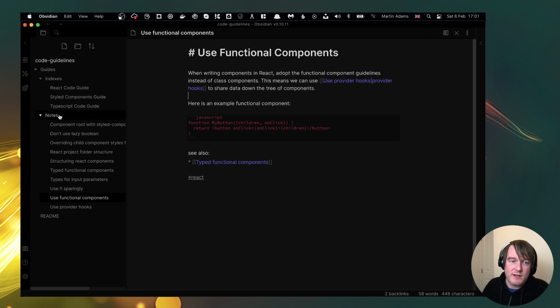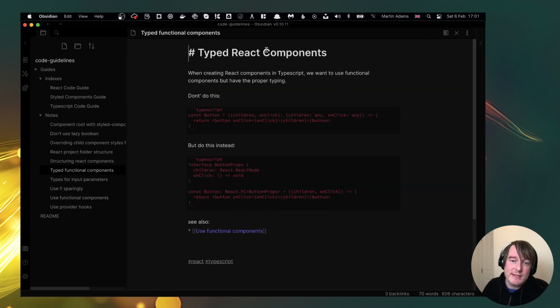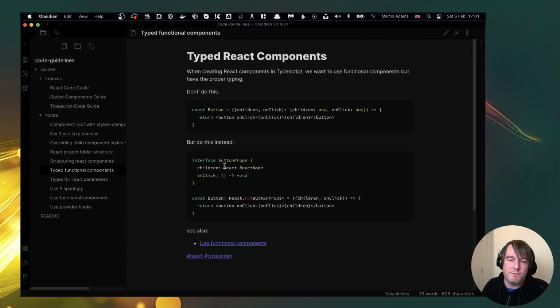So you notice we've got React and we've got TypeScript. So then I say, okay, that's a cool thing, but how would I apply that to TypeScript? Link it in. It's a shared concept then. And now here's the equivalent in TypeScript. Actually, if I do it in this view, we get the code formatting. And add some hashtags as well and things like that.